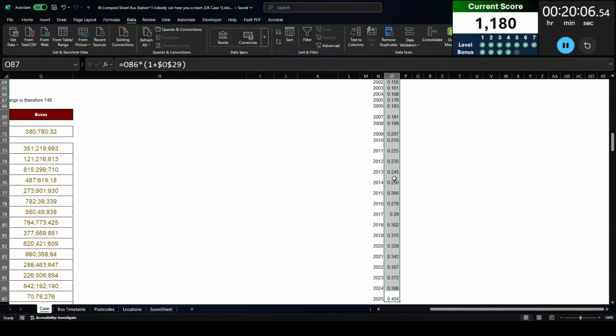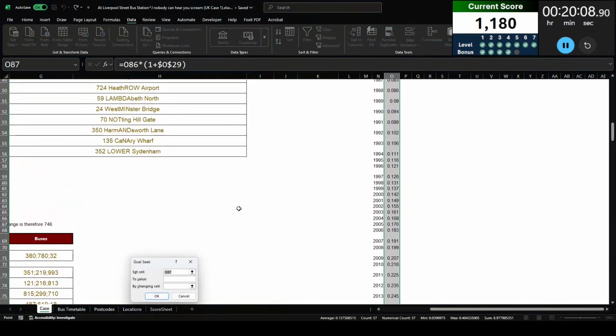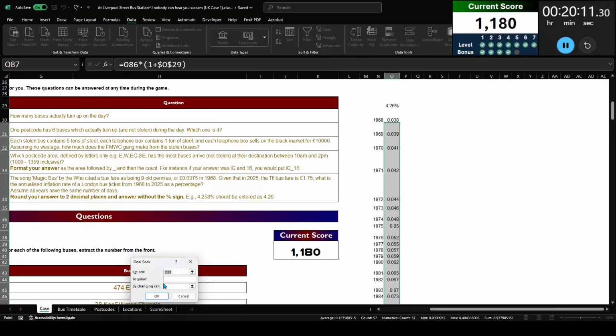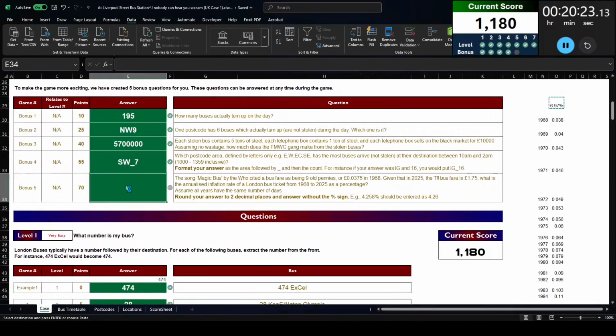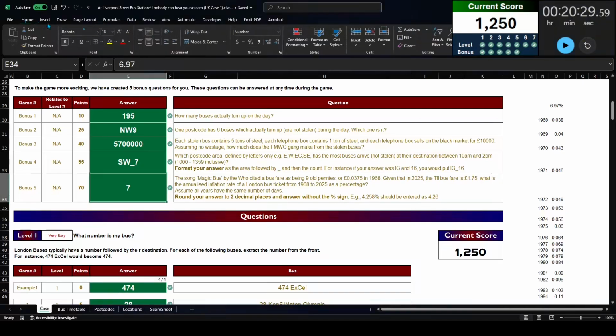Now, when I closed that out, the inflation rate actually went back. My goal seek didn't keep. So I need to remember that when I do a goal seek, if I want the value to keep, I have to hit the OK button at the end, not the X. So I have an inflation rate of 6.97%. I am going to go ahead and type that in here, and that is going to get us the final answer for this case. You see that Excel has it showed as 7, but it is actually 6.97. If I go ahead and add some decimal places, now we get them.